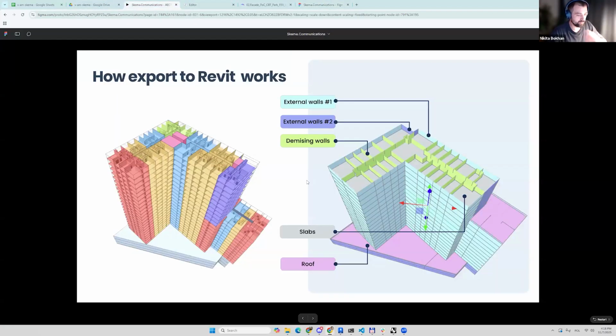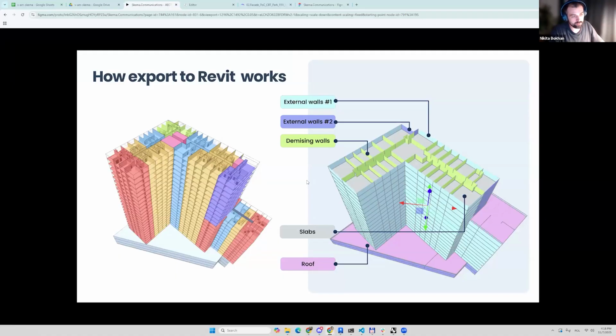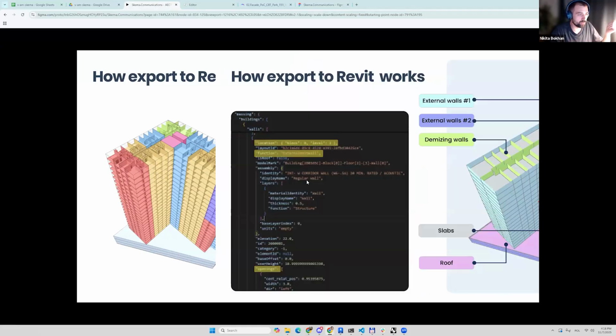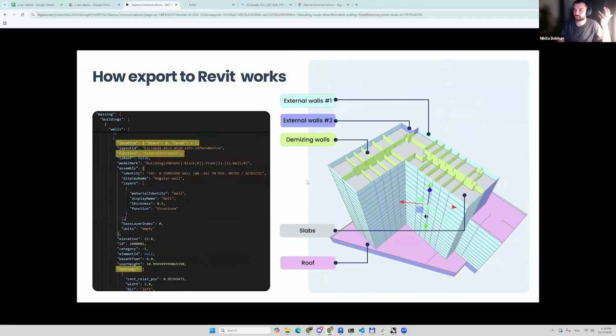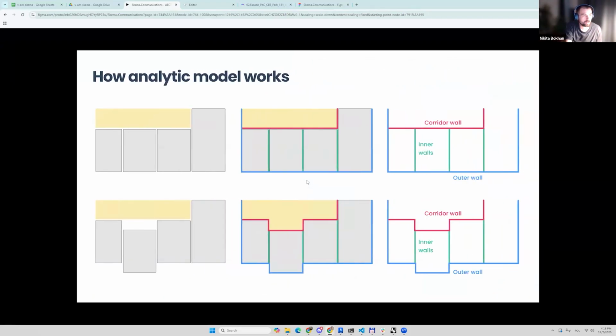So yeah, this is what we have. Our analytical model has a few items that we are going to reproduce today from the Grasshopper. Under the hood, it's basically a JSON file. We generate a JSON file which goes to Revit Expert. And this is what I previously showed you about how we generate this model. We analyze on the fly every connection on every unit and always try to keep the scheme of a building as a single source of truth.